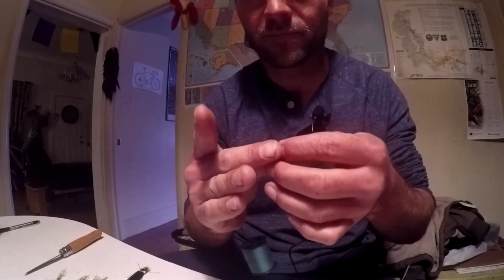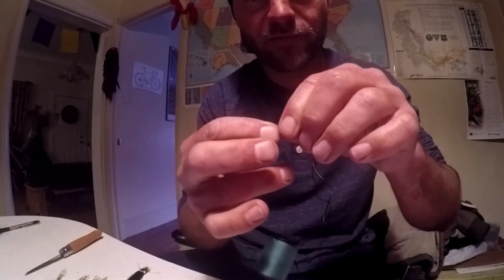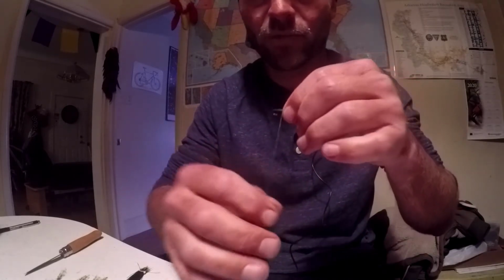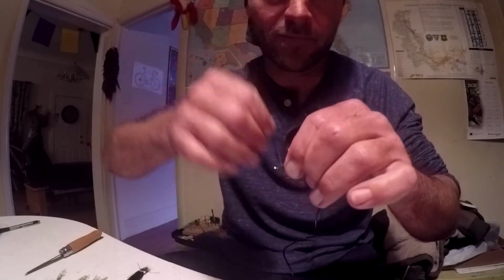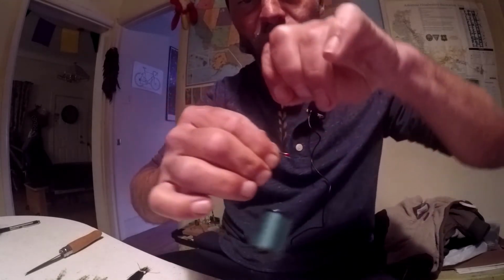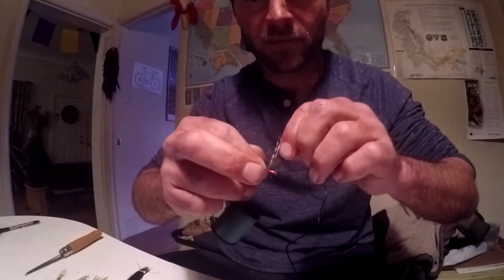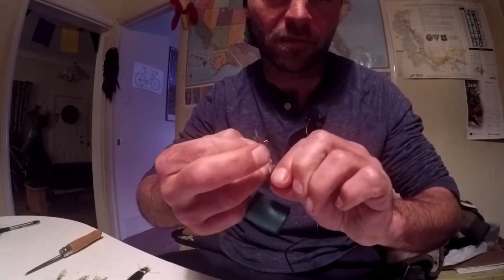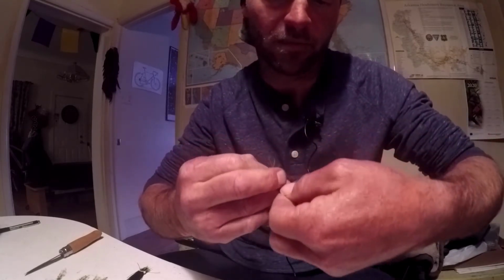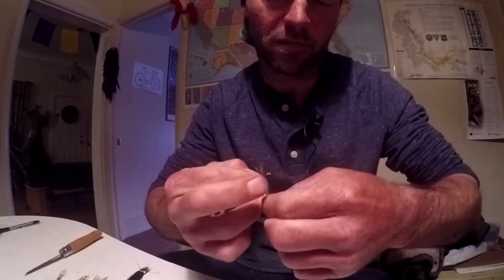Alright, so now getting your hook back in there, feather sticking out the front, remembering which way you were going because you rotated it around backwards. And then we'll go ahead and rewrap this back up to the top, and then we'll start our process of wrapping our hackle in and around here. Just like so.